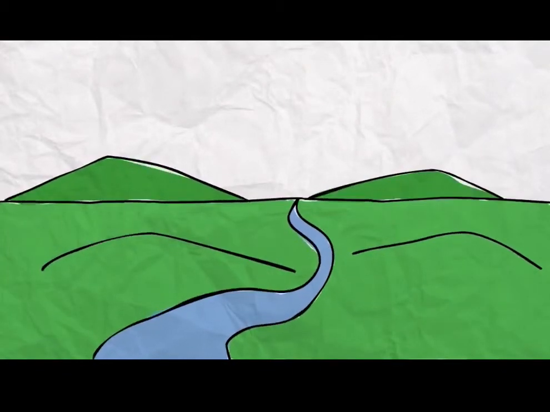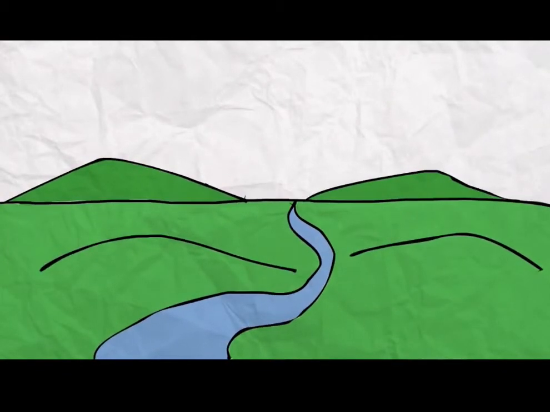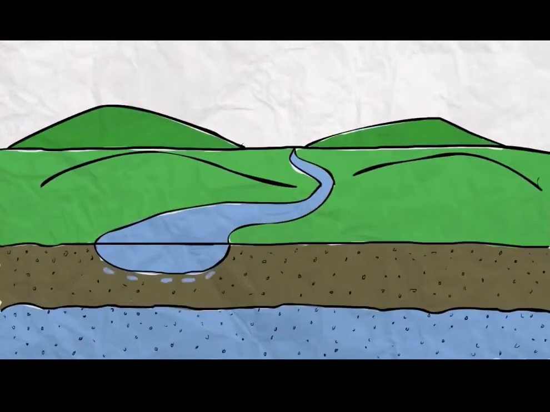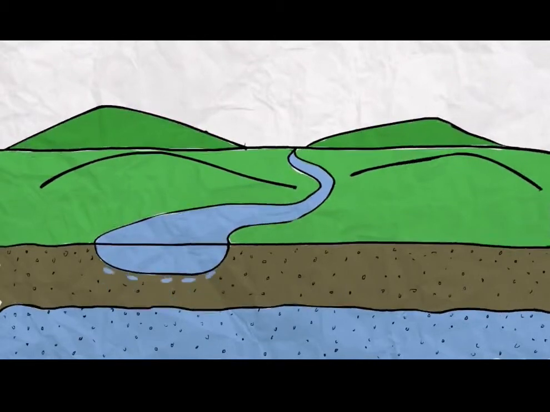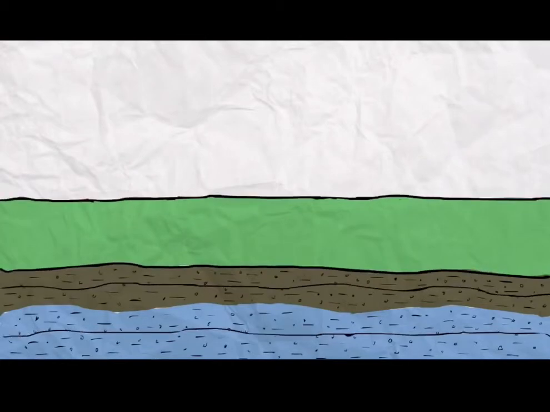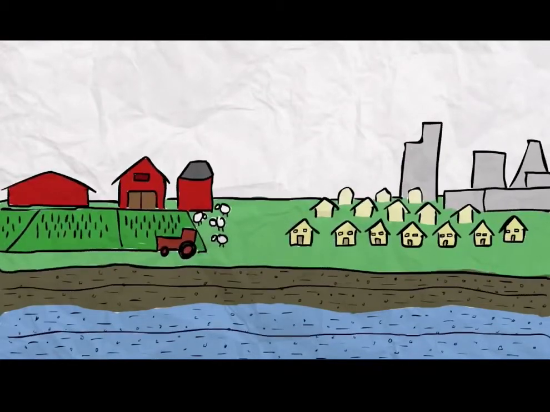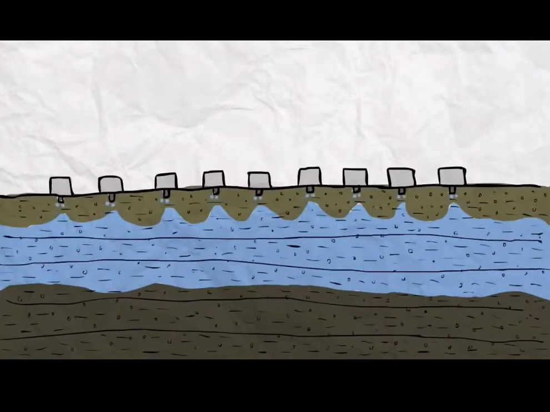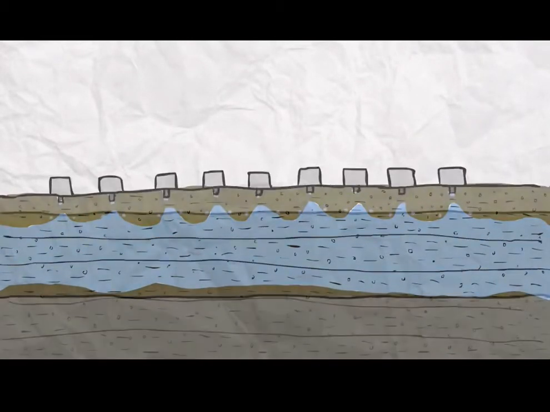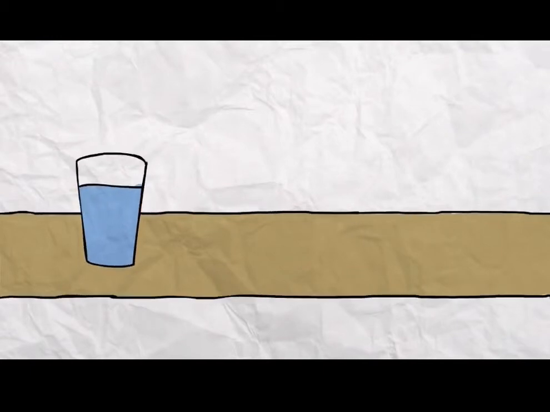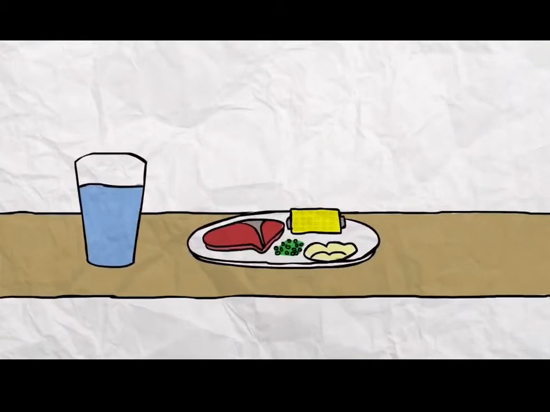Surface water can also become groundwater. If a body of surface water flows above the water table, water can seep down through the sediment and help fill the aquifer. Of course, there's another way that groundwater can leave the ground. Us. Humans depend on groundwater, and there are thousands of wells all over the country that draw water out of aquifers. In many parts of the country, the water you get from the tap comes from the ground. However, we use most of our groundwater to help grow the food we eat.